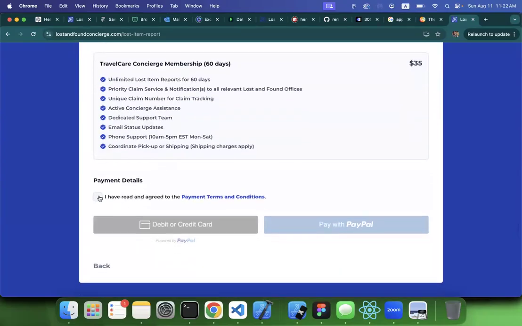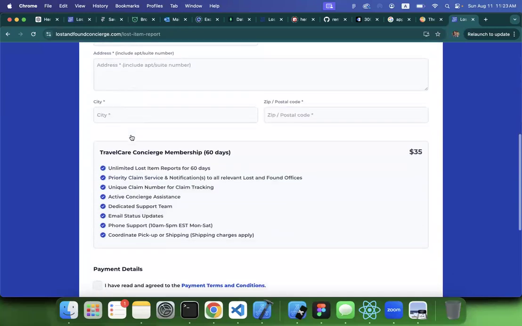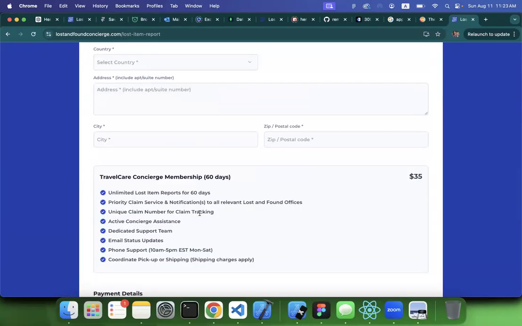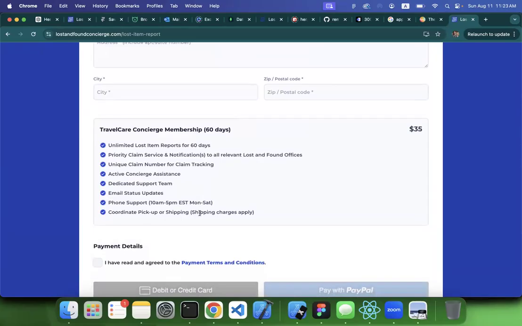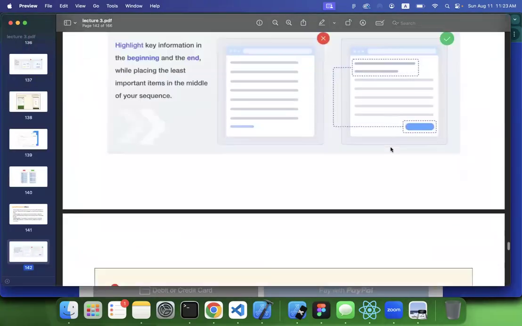And if they want to read the terms and conditions, they can go to another page and read them. So in that way, you are putting all the necessary information on top and at the bottom. All these details right here, they don't really need to remember in order to proceed with the flow. So we can put them in the middle like this.